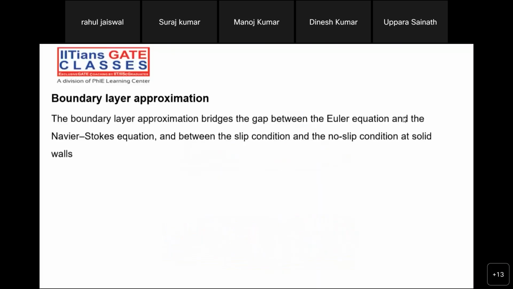So today we are going to start the subtopic of fluid mechanics, which is again a subject of aerodynamics, right? So in fluid mechanics, we are going to cover boundary layer theory. Before starting our discussion about the boundary layer theory, I would like to know how many of you are aware of this boundary layer theory at least. If you know something, you can write in the chat section so that I can be aware at what level you know this particular topic.